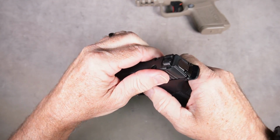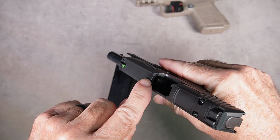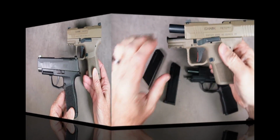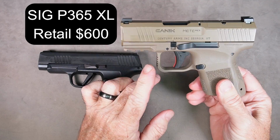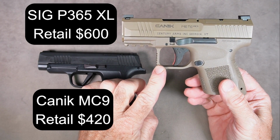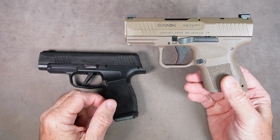First, we're going to verify that these are unloaded. We have an empty magazine and no round in the chamber, empty magazine and no round in the chamber. Right now the retail price for the SIG P365XL is $600, and then the CANIK METE MC9 is retailing for $420. So you're going to get quite a bit of gun for almost $200 less with the CANIK.